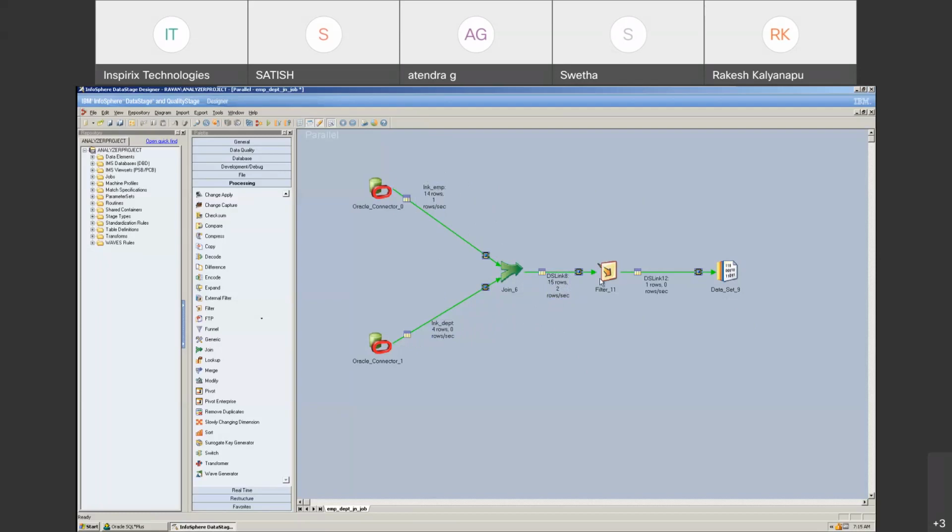So generally what happened in olden days: when you have 14 records, for the first record, extraction, transformation, and loading used to happen sequentially. So the second record would be waiting for the first record to complete extraction, transformation, and loading. The third record will wait for the second record to complete.